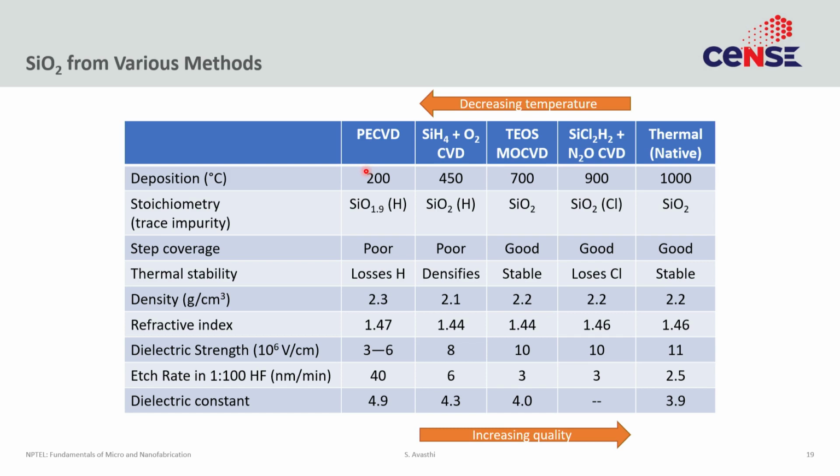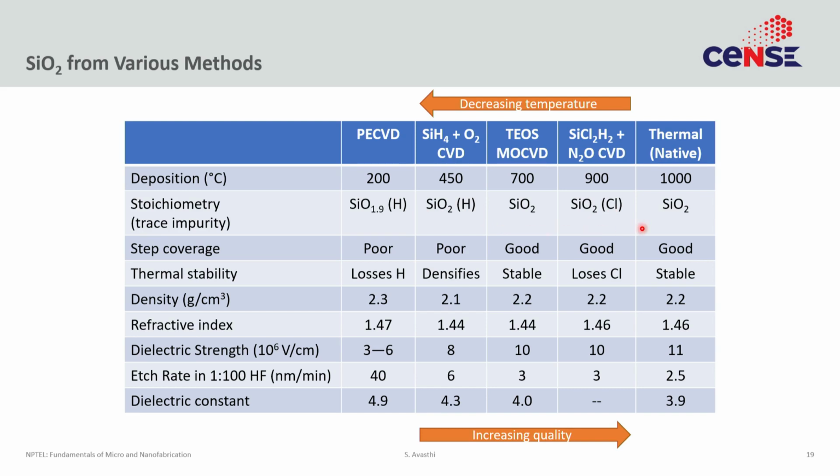In these cases, what is happening is that from native oxide as you go towards PECVD, the temperature keeps reducing. And as the temperature keeps reducing, so does the quality. So, the highest quality films are formed at the highest temperature, lowest quality films are formed at the lowest temperature. Stoichiometry also tends to reduce. You form very stoichiometric films at high temperature, not so stoichiometric films at low temperature. Depending upon what chemistry you use, you might have different impurities. This might have some chlorine, this might have some hydrogen, right?